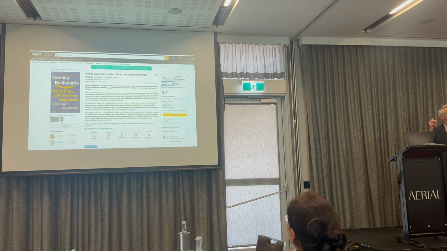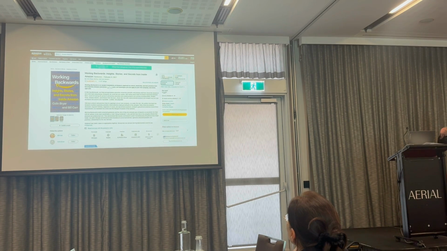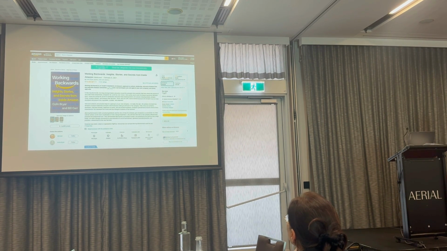AWS, before they do anything, they've got amazing technology. They should just push it out and do it. But no, they go back and they spend time with their customers. What are their problems to solve? What are their insights? What are their needs? What are their expectations? And they don't move on a project until they are convinced that they are solving a problem, creating a value proposition, and by the way, making money out of it. They will buy it.